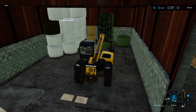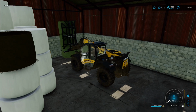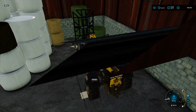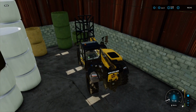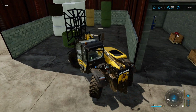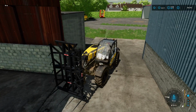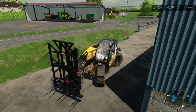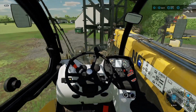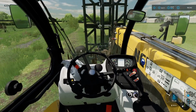What on earth is that difference in size? Is that like a 9,000 litre? Oh, it's because... Yes, I remember. Okay, well... That might not have that much in it. Oh, it's got 9,000 litres in it. We'll pop that just there. I'll get that one used up. It's because I didn't change the size of the bales, because let's give it a go in cab. I didn't change the size of the bales, that's why that's bigger, because of it wrapping as well.